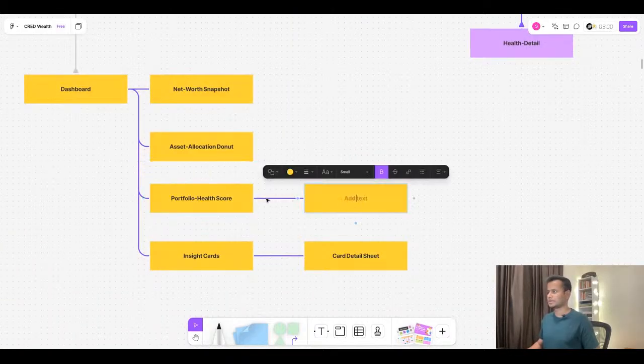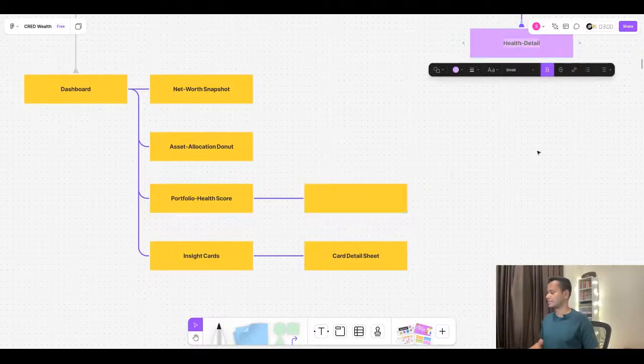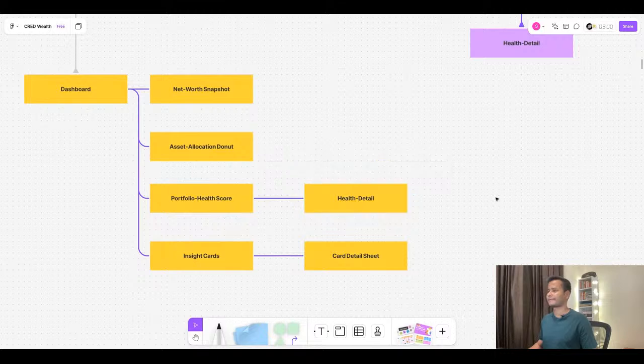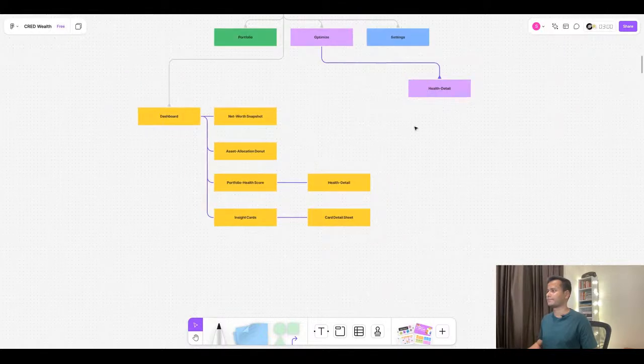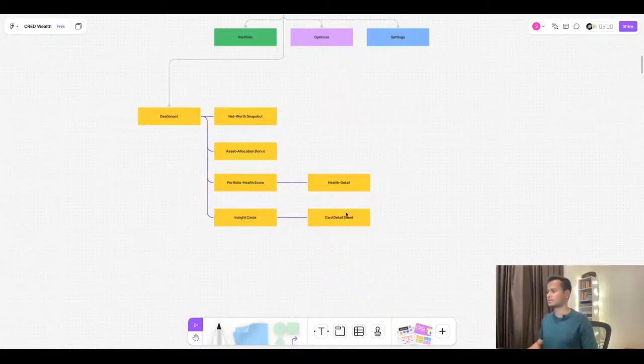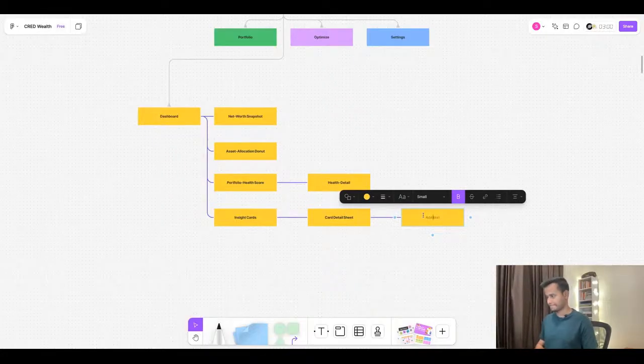From here, it can go to health detail. Okay. Yeah, this seems like the right path. Health detail, then action flow. Card details here, then the action flow will start from here.